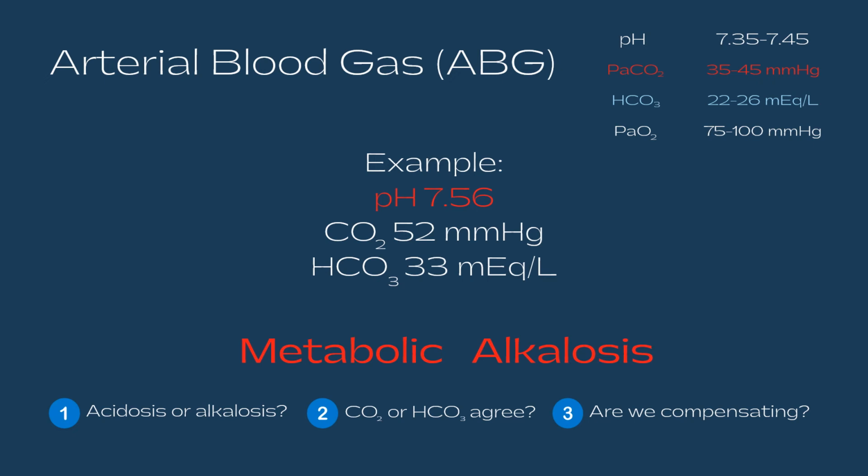So, what was up with the CO2? It was too acidic, remember? That is the body trying to compensate for the metabolic alkalosis by using the respiratory system to increase CO2, or acid. Since the pH is still abnormal, the body has not been completely successful in compensating for that abnormal pH. We call that partially compensated. The full phrase that describes the patient's condition is partially compensated metabolic alkalosis.